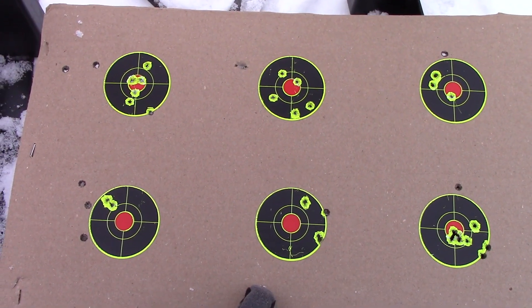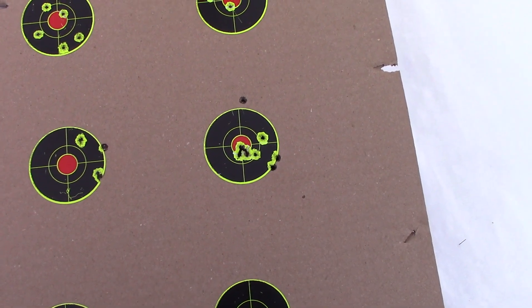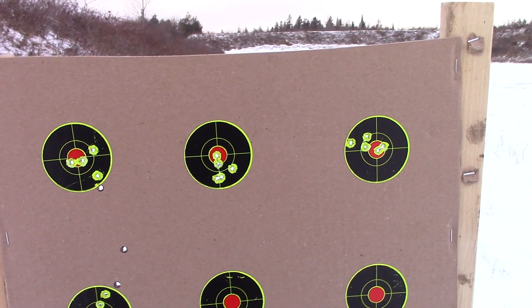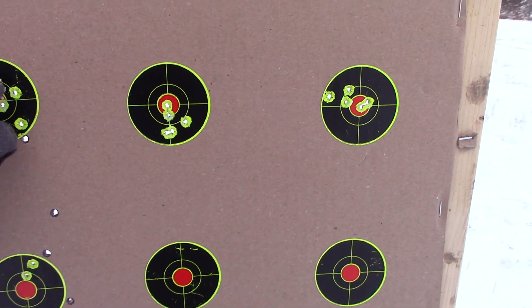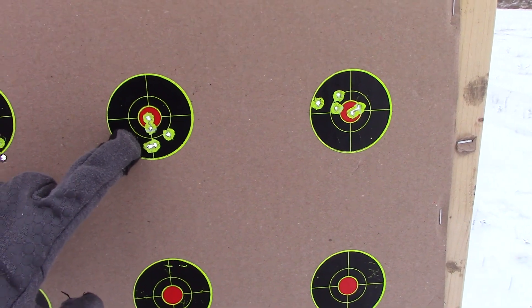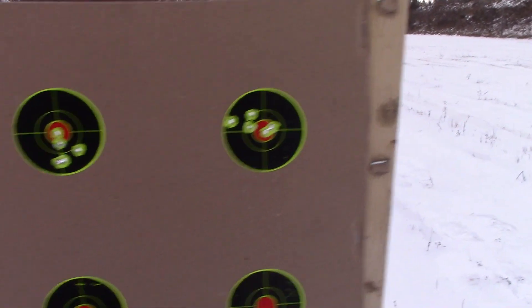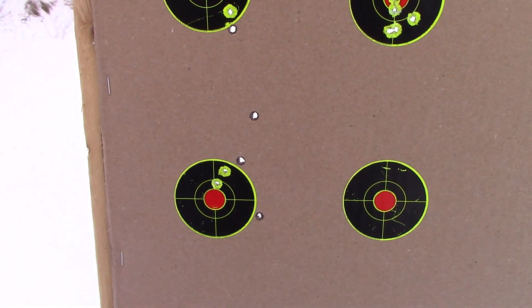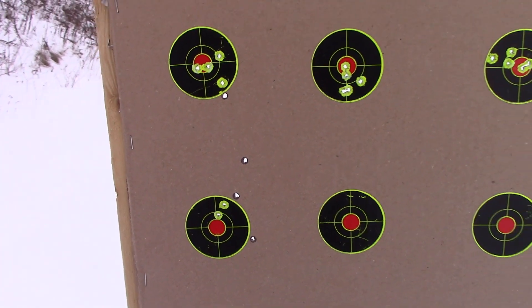I'm reviewing my 100-yard target. I did a target swap halfway through. The first row is Long Range Match out of the CZ — the first two shots I adjusted for, so they're not really part of the group. These stickers are all two inches. The groups are probably all about an inch and a half. These two groups here are Center X out of the CZ457 — pretty similar to Long Range Match honestly at 100 yards in these conditions. Keep in mind today I'm not doing group testing, just verifying drop data — it was quite gusty. The next two groups are Long Range Match from the Voodoo: 10 rounds, and this is a really nice group, probably just about an inch for five rounds. The next three groups are Center X from the Voodoo, which shot very well — five rounds probably about an inch and a quarter, five rounds probably shy of an inch, and another five rounds with a really good vertical spread. Then I did five rounds of Rifle Match out of the Voodoo — the vertical spread is really not good, probably about a three-inch vertical spread at 100 yards.